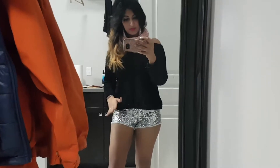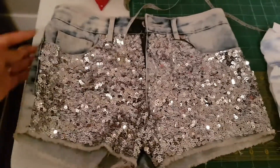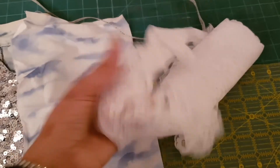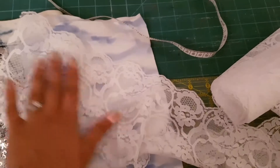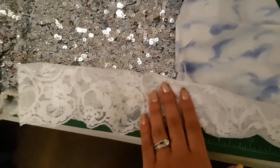I'll show you what we're going to be working with in terms of trying to elongate these shorts, and I'll introduce you to my mother-in-law who's very kindly going to help me with this project. So we have our materials all laid out and ready to go. We have the shorts that we're going to pick apart along the edges here and add in a panel on the side to make them a little bit larger. We're going to put this lace that we bought at Value Village — which is an op shop or a thrift shop in Canada — we picked this up for two dollars. We're going to put that on top so it blends in a little bit more nicely as a side panel, and then to make the shorts a little bit longer we're also going to put in a lace panel along the bottom edge like this.